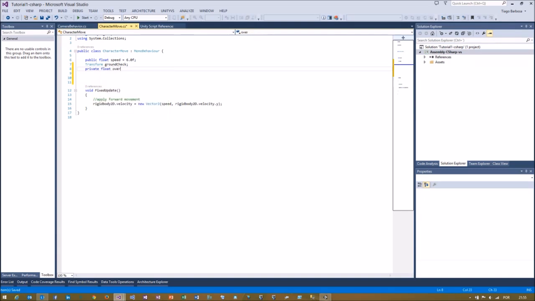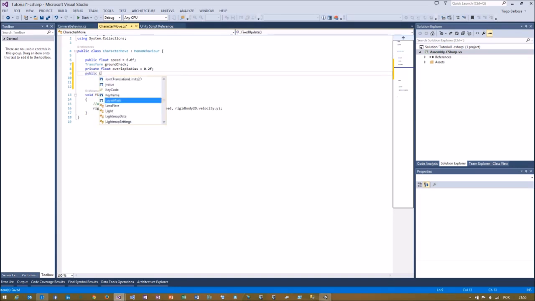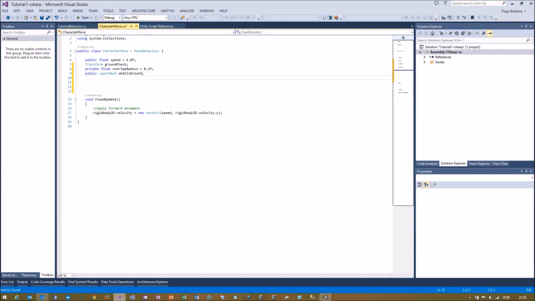Then we will add a layer mask, which is defined to know what is ground. Remember when we defined a layer on the platforms. So this is it. Then we will need to know when the player is grounded.